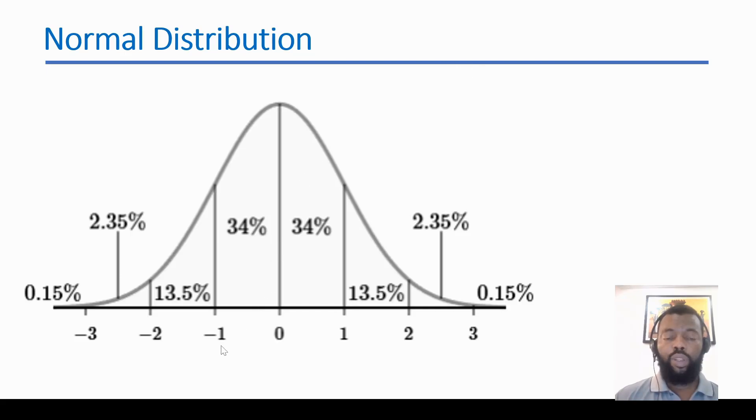The area between one standard deviation below and above corresponds to 68%, and the area between two standard deviations below and above corresponds to 95%. The function that generates this curve is this one. In the real world, we have many events that follow normal distribution, like height and weight.